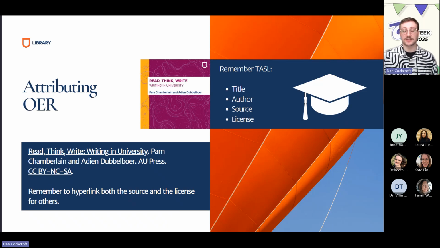And that is also hyperlinked to the actual license terms on the Creative Commons website. So folks, you don't have to memorize what it all means. You can actually click on it and see what they specify.